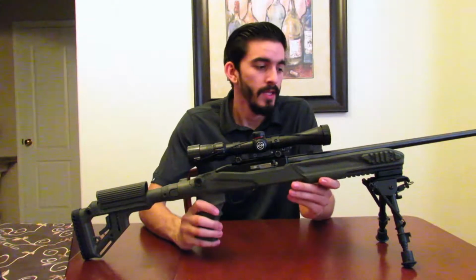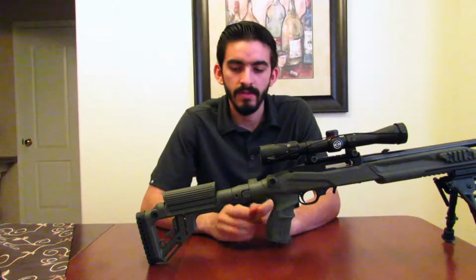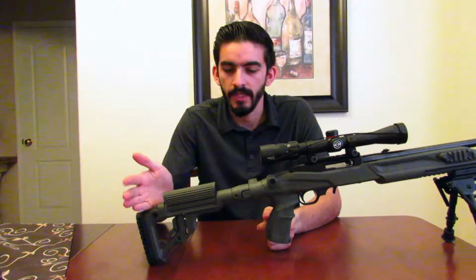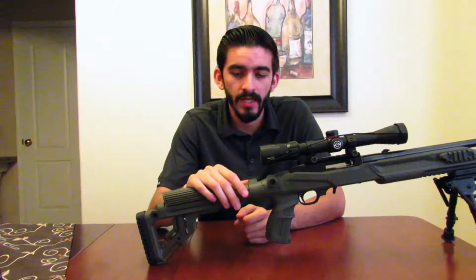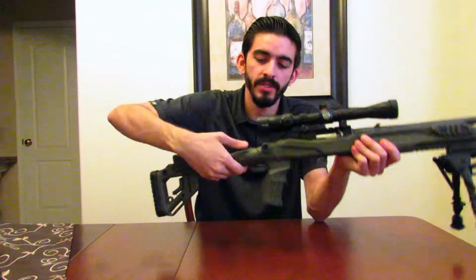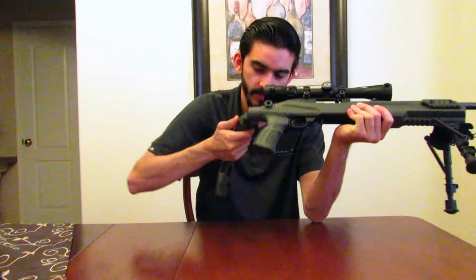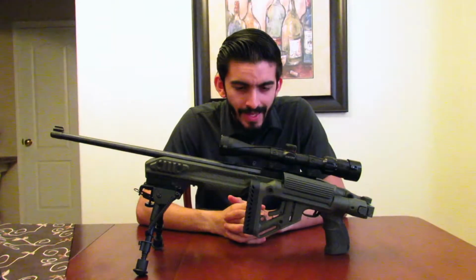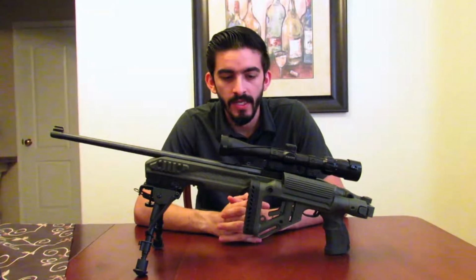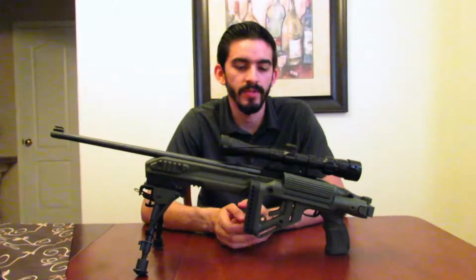Now, where it gets different is the actual end of this stock. And so mine specifically, I got the foldable stock option. So you just push this little button here. There it is. And so you can see it folds to the side of the gun. And it's really cool. I use it mostly because my gun bag for the 22 specifically is a little short, so it's like 2 inches shorter than the actual gun, so I fold it and put it in there.